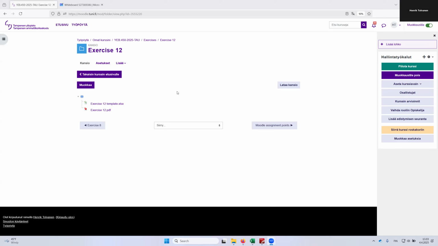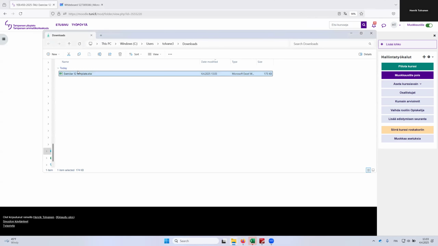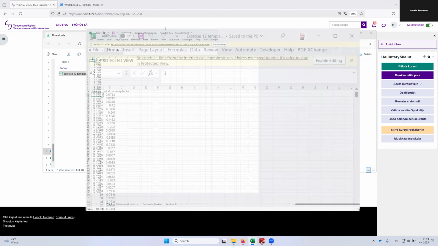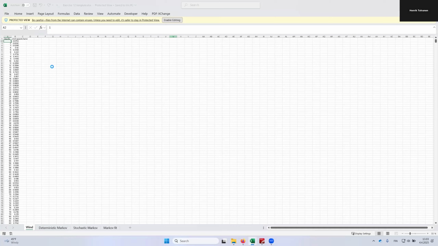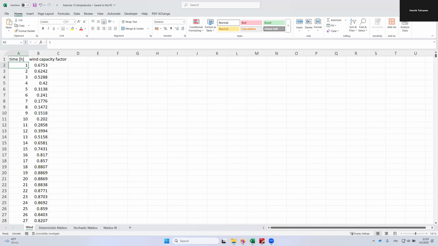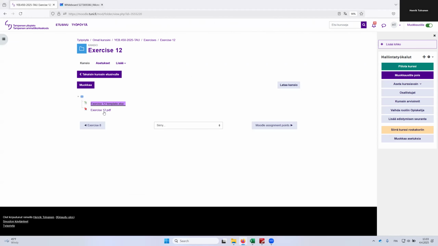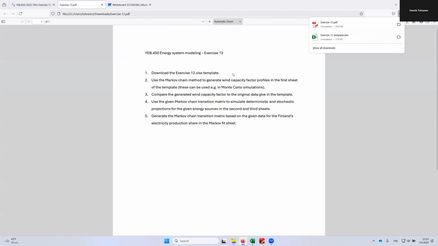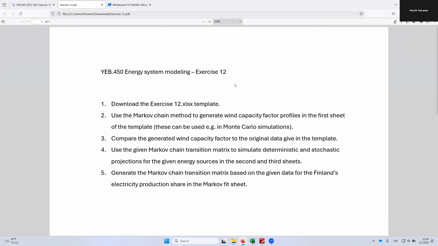Let's go ahead and open the folder from the Moodle so we can download the template, and then I'm going to open up the exercise PDF.